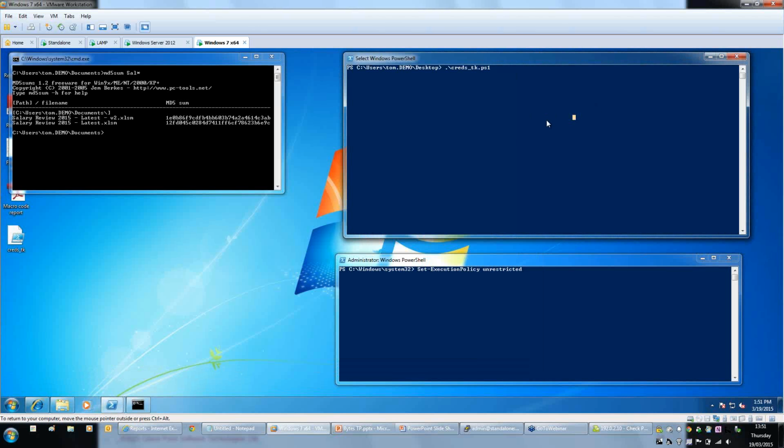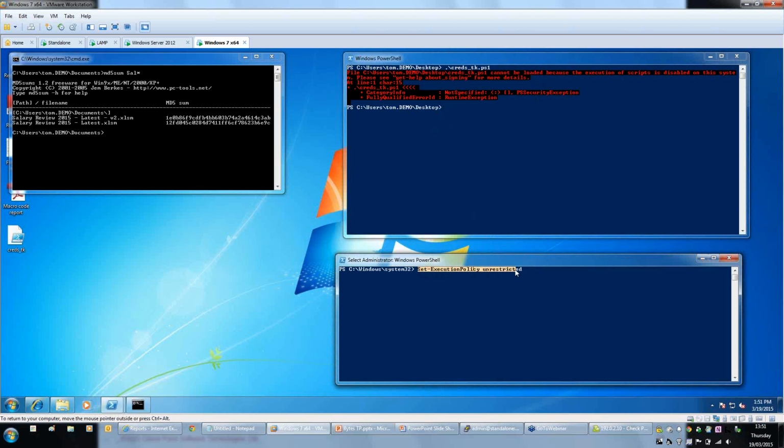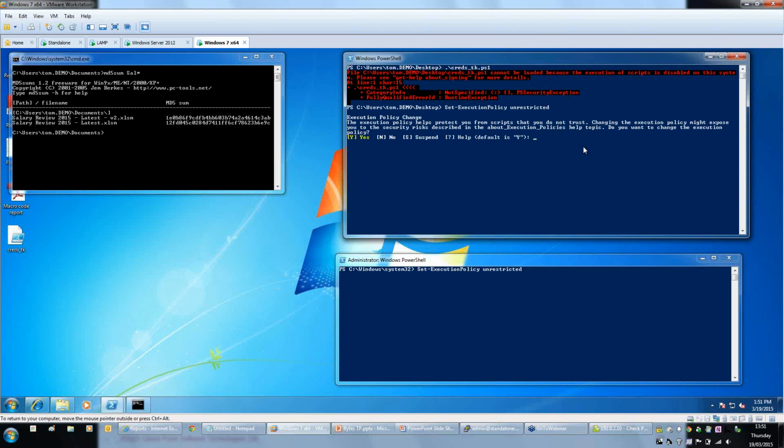If we try and take this code and run it ourselves, Windows actually says no, because you're not allowed to execute scripts on this system, and it tells you so. Now, there is a command in Windows PowerShell that lets you give unrestricted access to the execution of code.